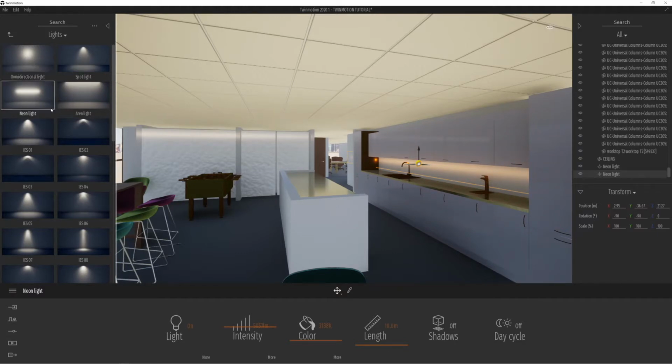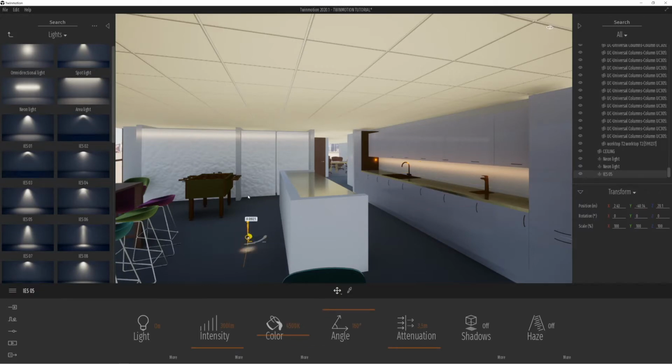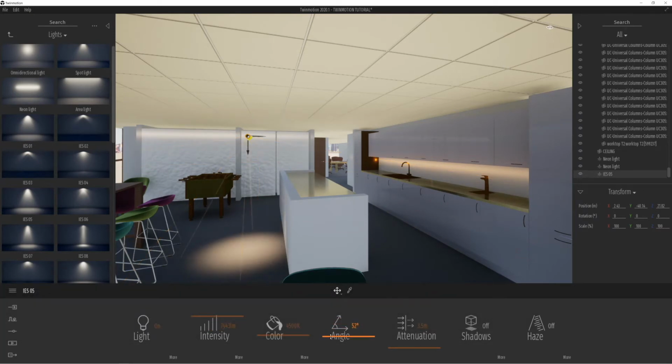Omni lights are a good choice for general illumination, but I think what I'm looking for here is some spotlights. So a good tip here: drag them onto the floor, then move them dynamically up, potentially change the angle a little bit, and then maybe turn the shadows on, and move it up a little bit more to position it, and then drag it across to the place where you're looking to position the light.